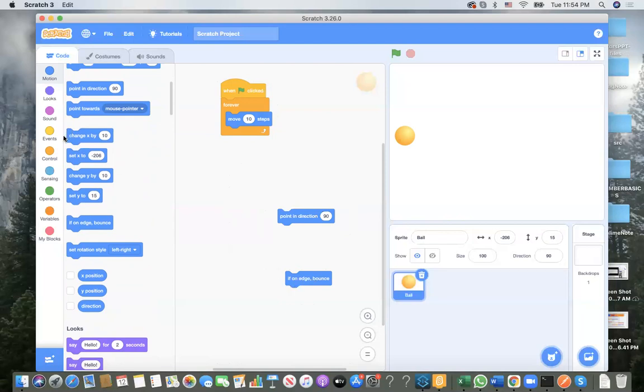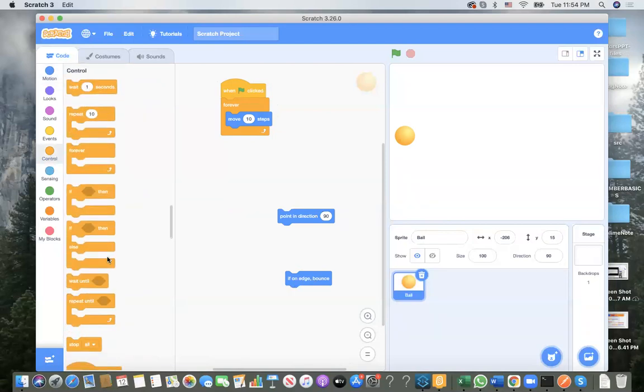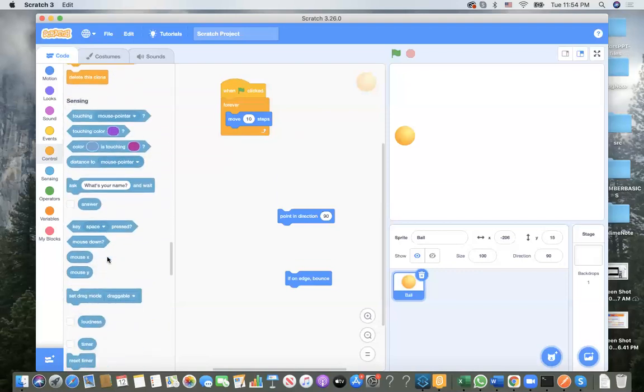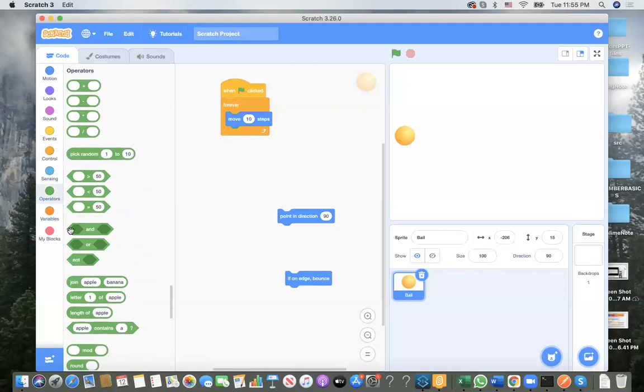And also I need one more from control. Okay, control. Let's say from operations. From operations, let's see, pick random.